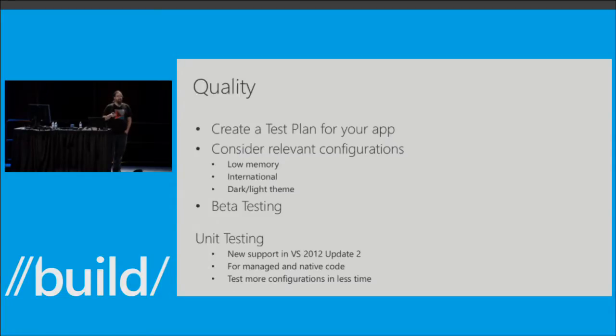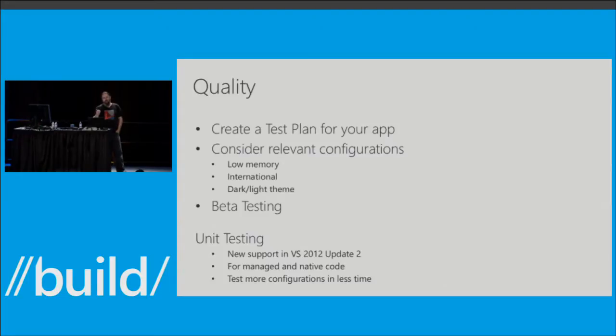Last year at Build, I was also talking a little bit about unit testing, and we were still using the toolkit version of the framework, so it was more painful to get your results out of that. But now it's all just baked into the Visual Studio tools. So it's a big step forward. We now also have support for native unit tests for phone, in addition to managed unit tests.